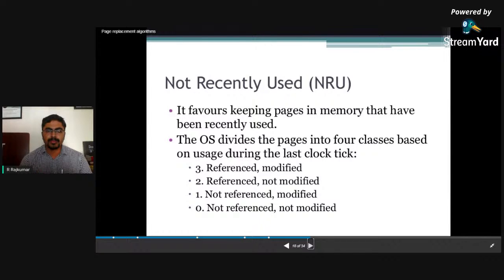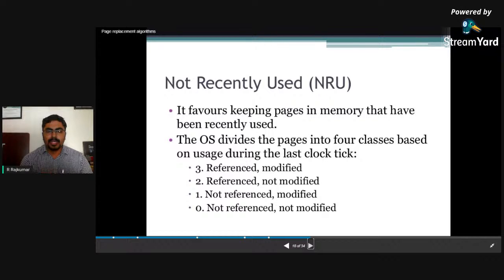Then afterwards the OS divides the pages into 4 classes based on the usage during the last clock tick. So how are they classified in not recently used?